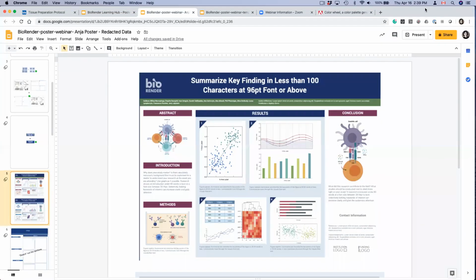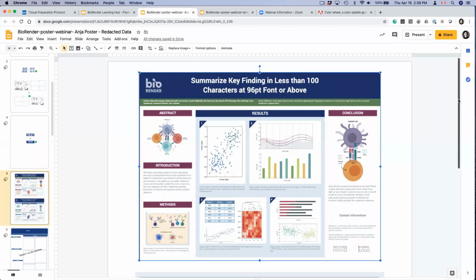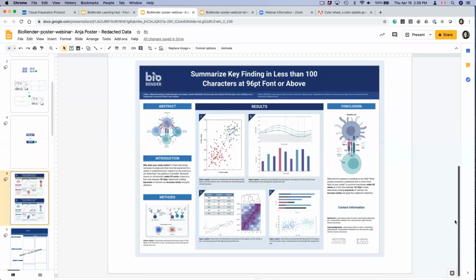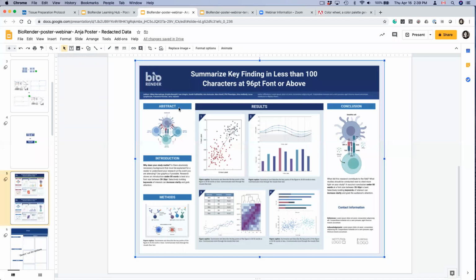Going back here, I don't think these colors would pass the Adobe color test. So I would definitely go back and fix those colors up. Here's a fixed version of that, or a corrected version. So we're using a dark navy blue here, similar to that Columbia color palette, and then a lighter blue for the sections that you want to downplay.